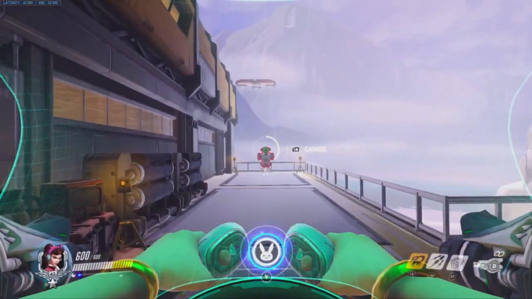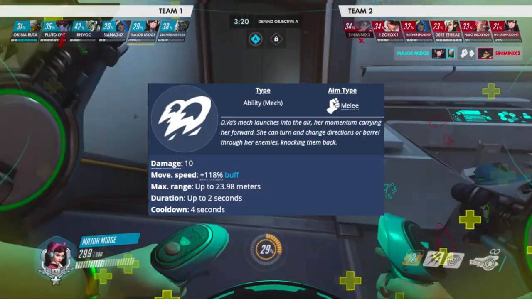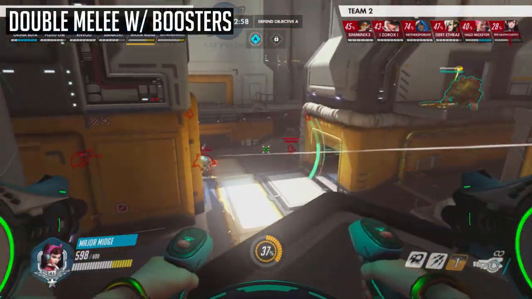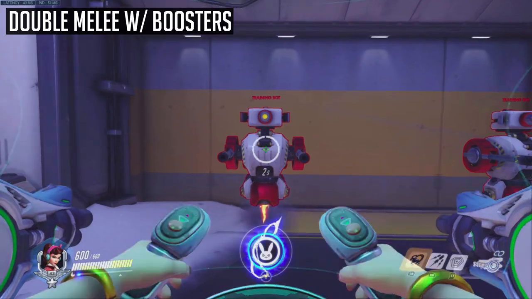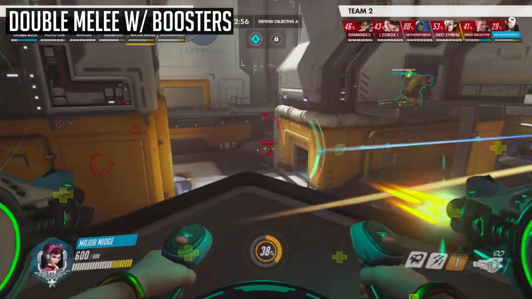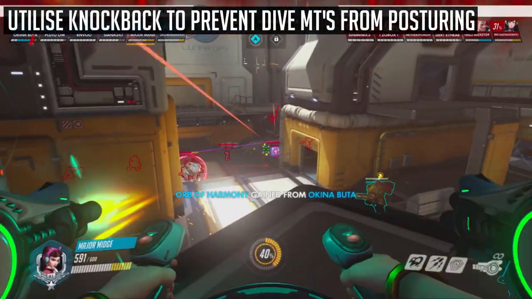D.va's first ability, the Boosters, provides D.va a 118% speed buff with a duration up to 2 seconds and a cooldown of 4 seconds. A small piece of tech to get started off with is that you can sneak in a double melee by meleeing at the start of the boosters and anywhere afterwards, which should also stop boosters. With usage, you want to utilize the knockback from your boosters to displace main tanks posturing your frontline.